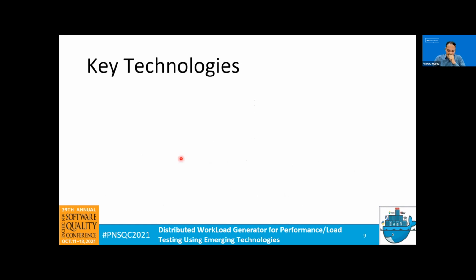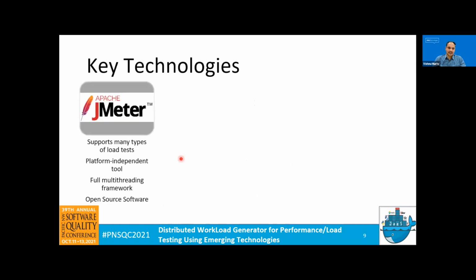These technologies you may have heard of in the market, pretty widely known open source solutions actually. And the first one is JMeter. JMeter supports many types of load tests, and you can write your own load scripts also using the JSR 223 sampler. We mostly use JSR 223 because we have a lot of customization, a lot of scripting we do to generate efficient load actually. JMeter is basically an open source tool, and it's platform independent. It supports a multi-thread framework actually.